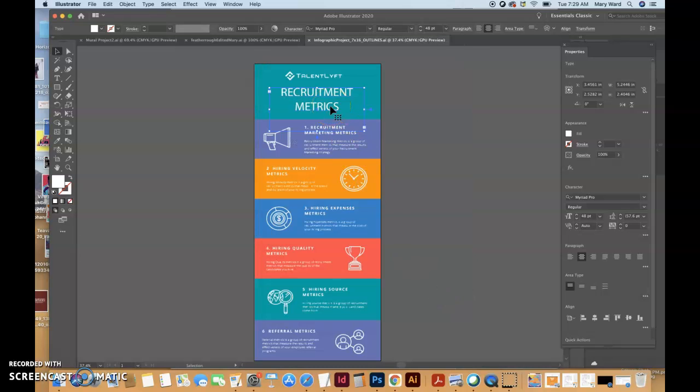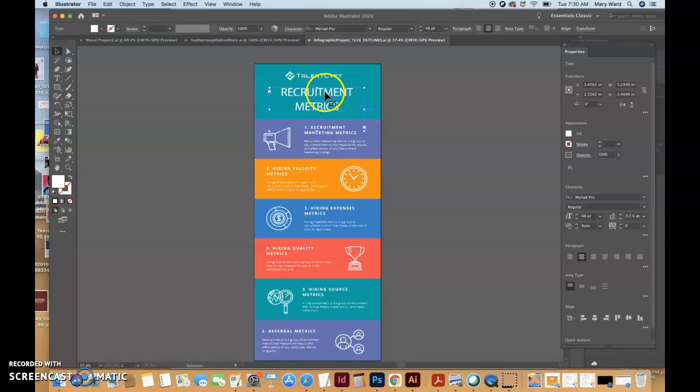So if we need to go back and make changes, we can reference the other file that is not outlined. Because once you outline your fonts, you can't add to your font, you can't change any spelling mistakes, you can't work with that file anymore as far as the text goes. So it's always a good idea to save out a separate document.